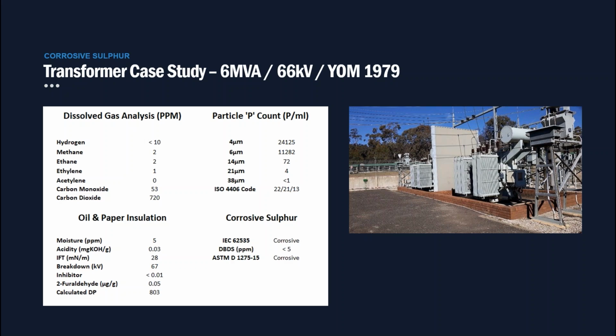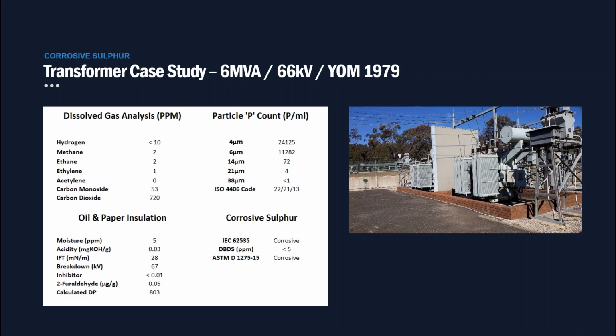DBDS reaction at the windings can produce copper sulfide deposits on copper surfaces. It can also lead to copper sulfide deposits being formed on the paper insulation, including in the windings. And copper sulfide is a grey-black solid with high conductivity, which weakens the dielectric strength of the oil-immersed paper, and it reduces the insulation resistance of the paper. Copper sulfide deposits on the paper insulation can lead to a conductive path, and this can lead to a failure.